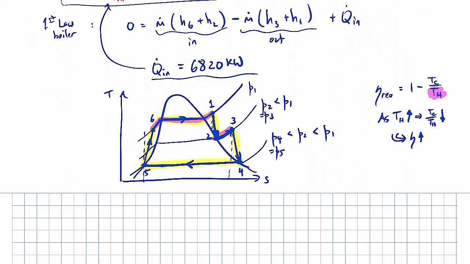So, of course, this is for a reversible thermodynamic cycle. Our real cycle isn't reversible because we have some inefficiency through our pumps and turbines, and there may be some inefficiency where we're adding the heat and such. But generally speaking, our actual efficiency for the cycle will tend to follow the theoretical maximum. So generally speaking, as we increase the hot reservoir temperature, where we're adding the heat, we'll tend to have a higher efficiency. So that's why we do this reheat cycle. All right, we'll go ahead and end the example there.